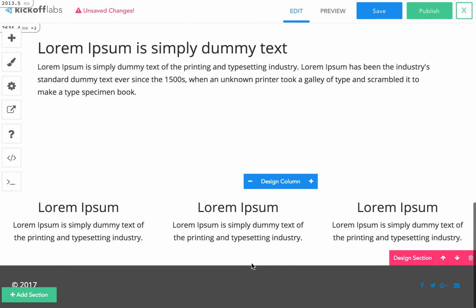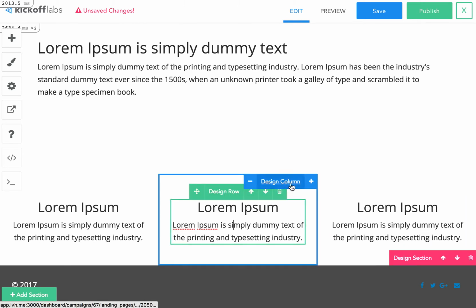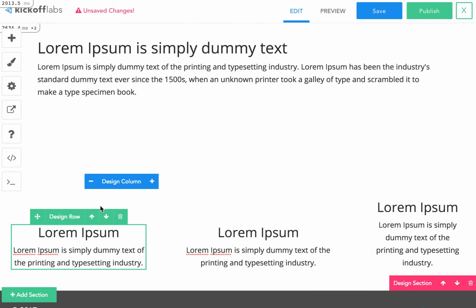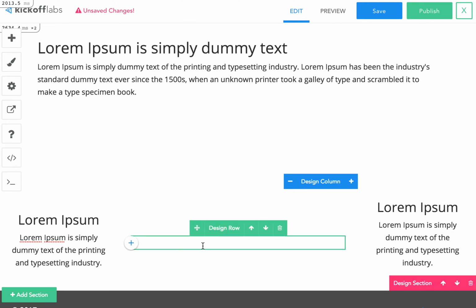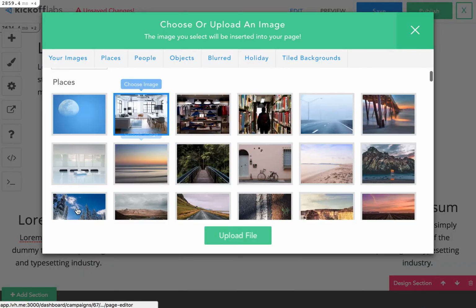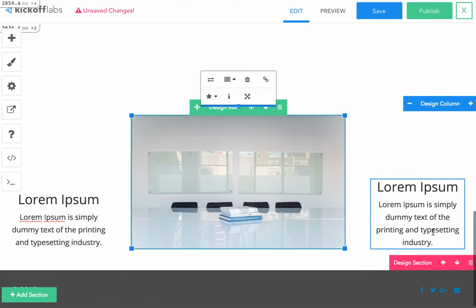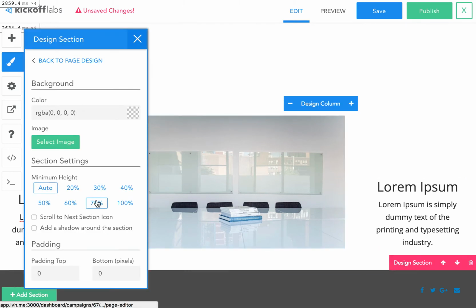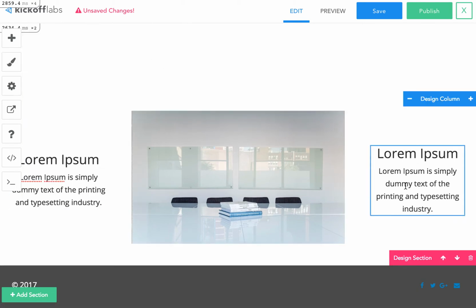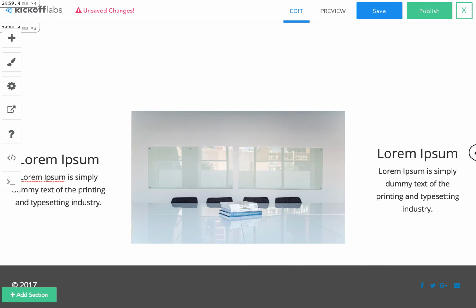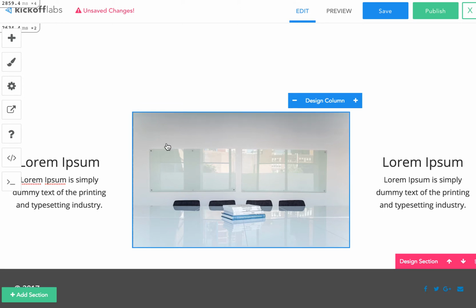And then let's say I want to make this column larger, and I'll make this column on the side a little bit smaller to fit it here. And so now I've got the 3 columns here, and let's say I want to put an image in this one. I can use the new quick insert functionality here. And I can insert, let's say, a product shot image here, and this section I want to be a little bit taller, so I'll say make this 60%. You can see that now the text is lined up in the center of this image and the product shot around it here. A little bit larger here on the screen so you can see it.